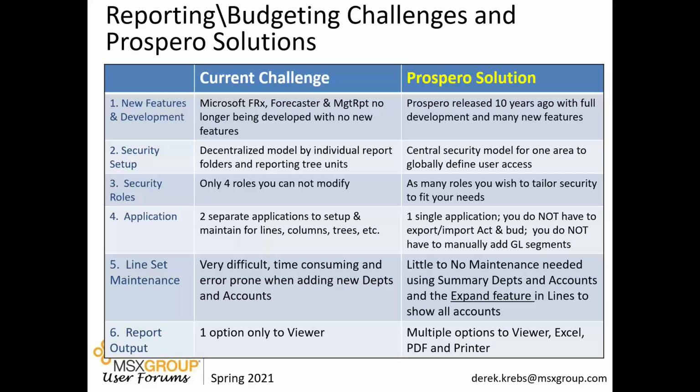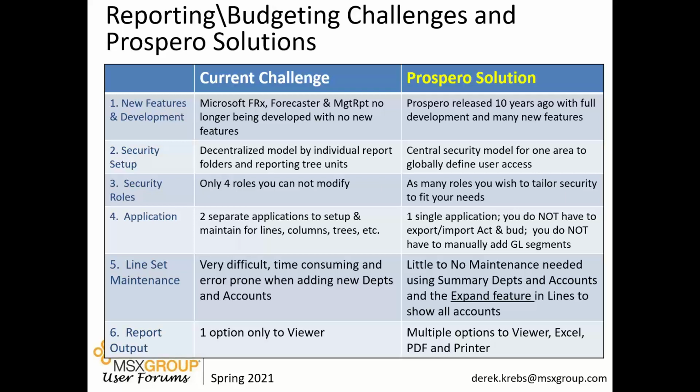On the security, especially for those that are currently using Manager Porter, I might make some specific case points on this. In Manager Porter, it was very poor decentralized security, meaning you had to go to all your different trees and all the separate tree units within to secure those individually. Then secondly, you had to go into your Manager Porter report library and secure all the individual folders, which stunk. We learned upon that, and we now have a nice little centralized security model. And if a person changes their security from department A, B, or more departments, we do not have to rerun our Prospero reports like you have to do in the Manager Porter era.